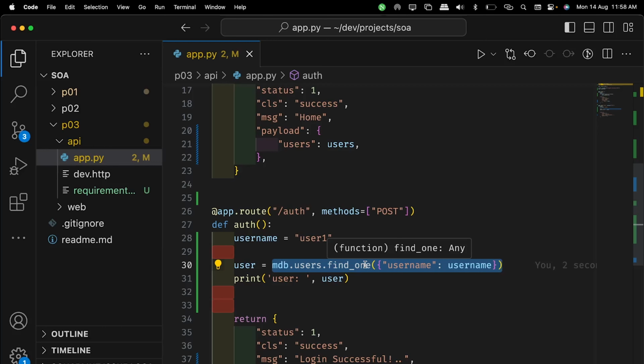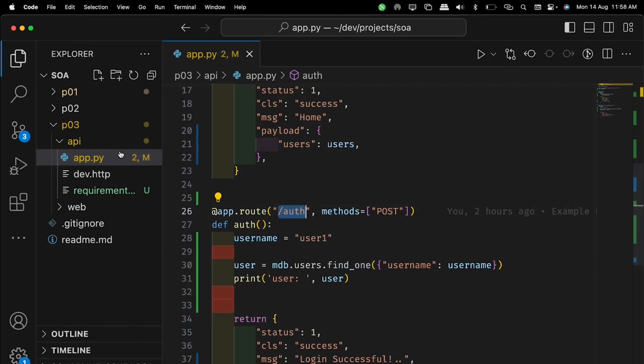Because if the filter that you pass does not exist, it will return 0 documents, but there could be 1, 2, 3, 4, n documents. But here we are using only find_one. The expected result is that even if 10 documents match, it will always return only one document. Okay?